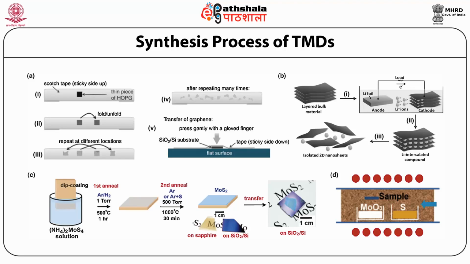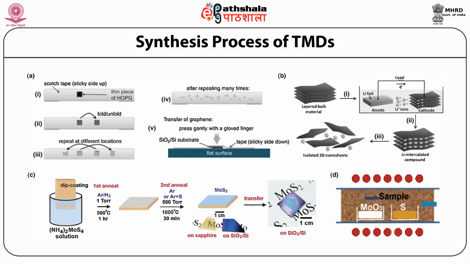In this case, the substrate is dip coated in a salt of the transition metal and sulfurized in a sulfur atmosphere. But in this case, sulfurization is not uniform and quality is not good either. Therefore, the second widely accepted approach is the bottom-up approach. The mechanical and liquid phase exfoliation processes are both top-down processes.